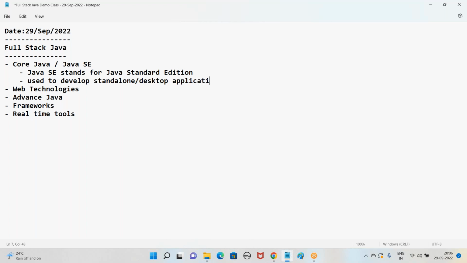Standalone or desktop applications. So can anyone take examples of standalone applications, desktop applications? What you have used on your operating system, the desktop applications. Go to meeting. Yeah, go to meeting. It's under web, right?